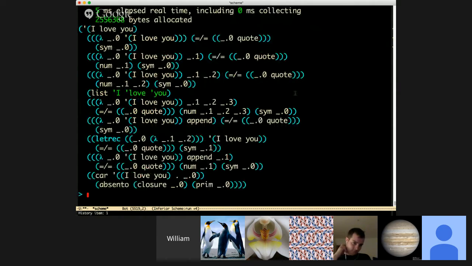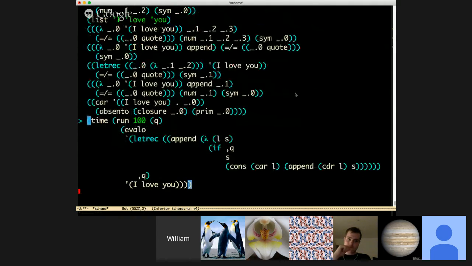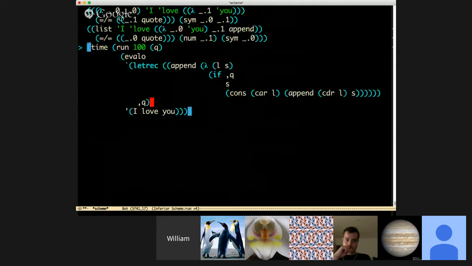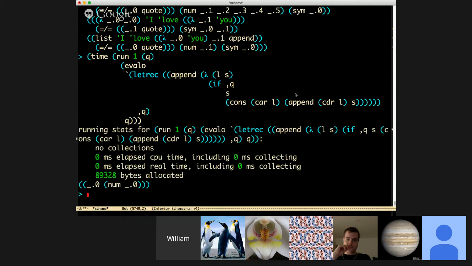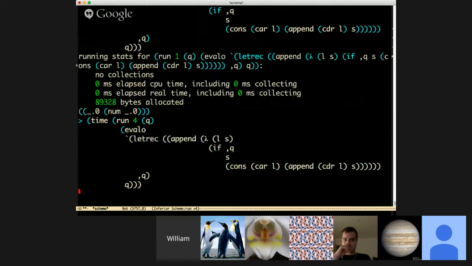Okay, let's see how many we can do. Ten is pretty fast. Okay, cool. A hundred is pretty fast, hopefully. Yeah, that's pretty cool. You can see it's kind of boring stuff. All right, let me try doing something a little harder. How about a Quine in the context of append? Now we can have a Quine that uses append. I think the fourth one's the Quine.